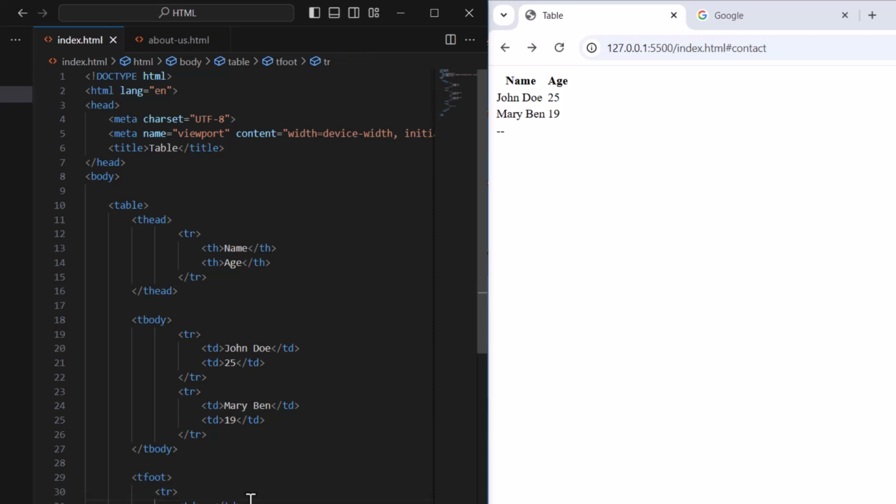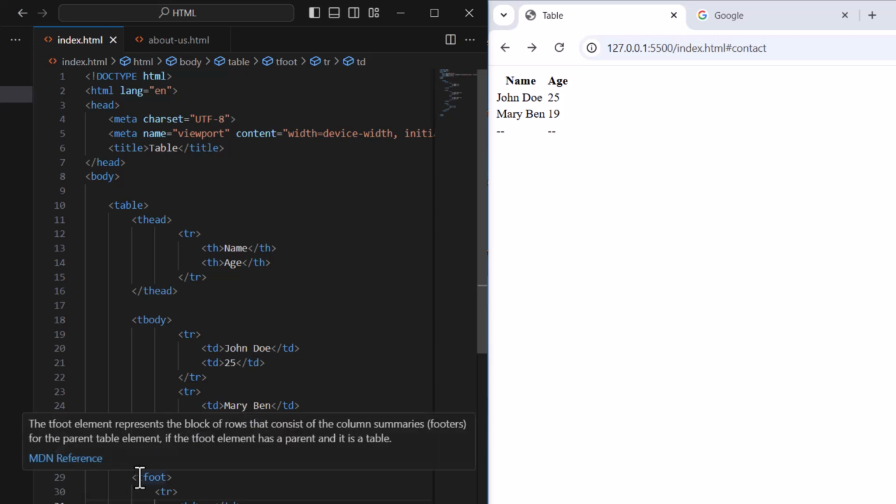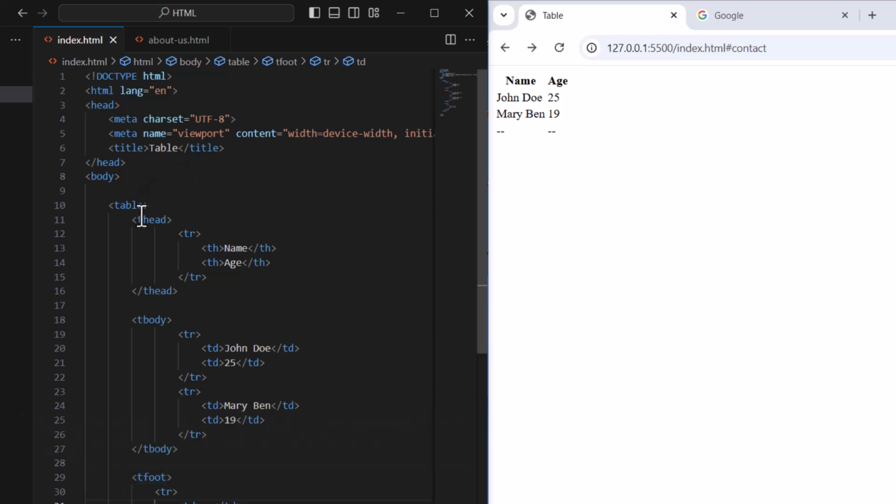Then for the second one, I'll simply put nothing. We normally use this table footer when, let's assume you're creating a table of accounting or something. Maybe in the table footer I want to put the total of their age or total of a product. That's where the table footer is used most of the time. But if your table doesn't require it, you can just remove the table footer. Most times in HTML we normally use the table head and the table body.